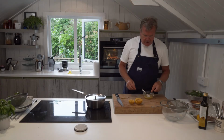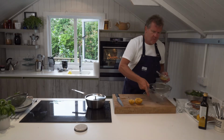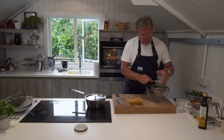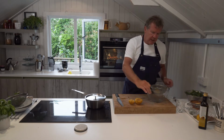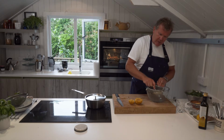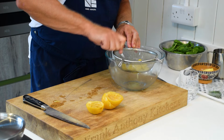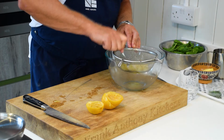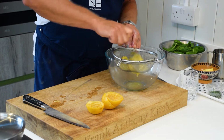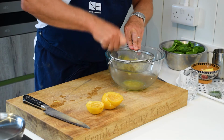You know, there's no lamb stock here with this. It's a herb stock, or it's a chicken stock with fresh herbs into it and just blitzed up, and it is really delicious. So what I need to do now, after I sieve, is just push everything through. Like so. We just need to push that through.